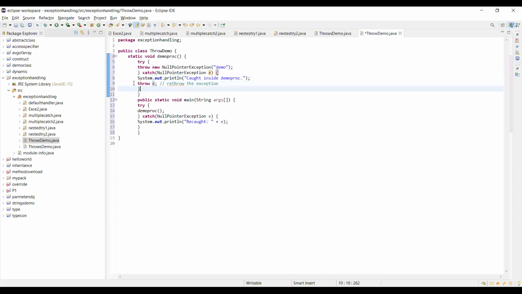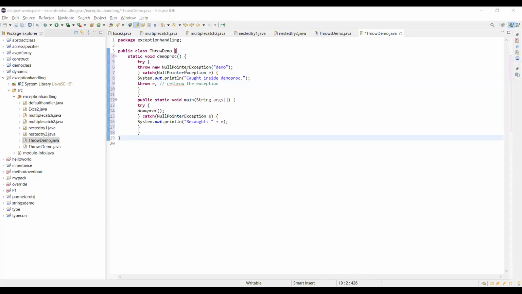So you can observe here on line 9, there is again a throw keyword inside the catch block. Again it has been thrown, and it goes to this catch block, that is the 15th line. It will be handled again by using this message. So it has been handled 2 times here. It was handled at line number 8, and at line number 16 the same exception has been handled.